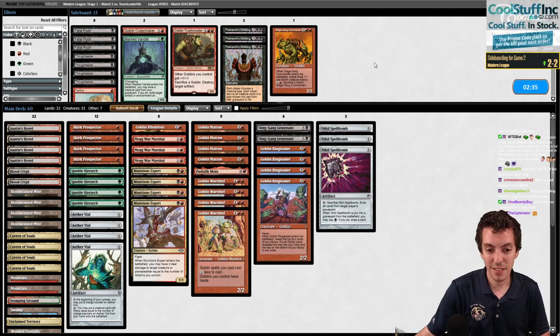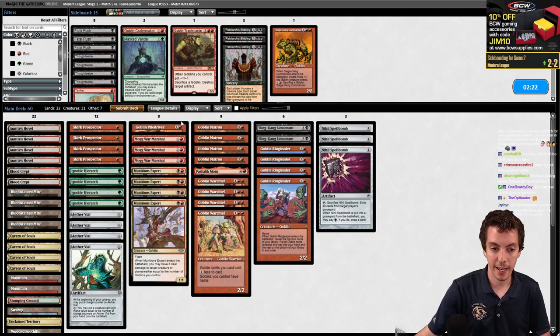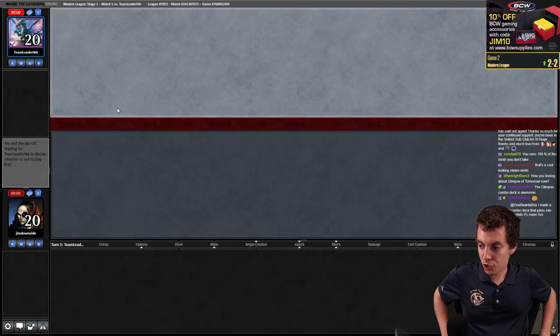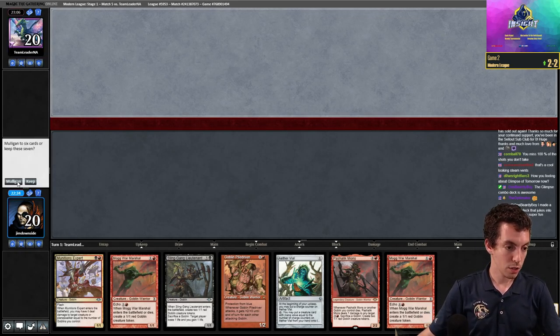I think that's it. I think Expert is okay. Our sack outlets are great. Again, Thoughtseize, their deck's so redundant they'll just draw more pieces anyway. And I don't want to remove more spells from my deck, too, so this is sweet. This is sweet. Oh, that's not sweet. All right, it's fun.